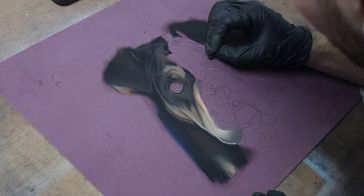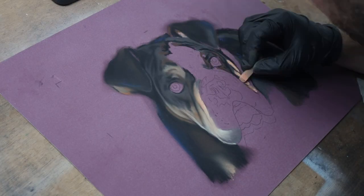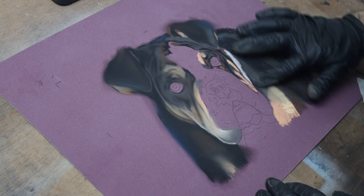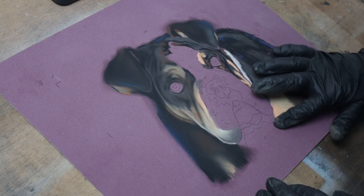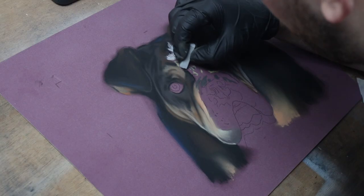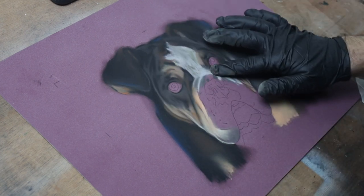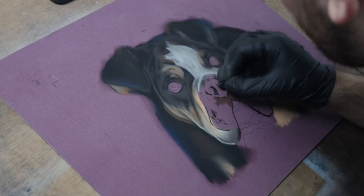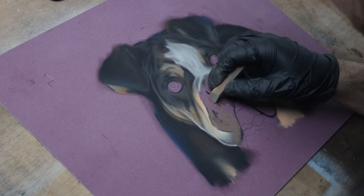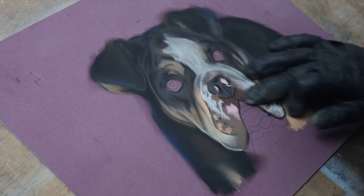I can rest my hand on the paper with the glove on and it doesn't pick up or smudge the pastels as much — plus the black glove looks pretty cool in the video too. After I block in the basic shapes for each section, I use my finger to rub the pastel. This softens it and blends the edges of the shapes together, and it rubs the pastel into the grain of the paper, making it much easier to add more layers on top. It can be hard to build up layers if you've got lots of loose pastel dust on the surface, so rubbing it in just fixes that.